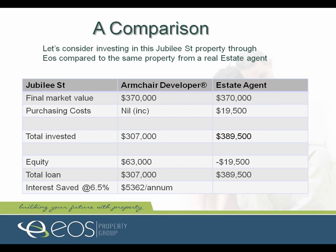And if this is so good, if this works so well, why doesn't EOS, or why doesn't the individuals in EOS invest in these developments themselves? And the answer is we do. I've certainly got an investment property. I've got some friends of mine that are involved in armchairs with us. The directors have got either themselves or their sons or daughters or sister-in-laws in these. EOS itself, the group, is actually investing in 1, 2, 3 or so of these, either as a full investment or in partnership with some of their individual investors. So certainly we are involving ourselves in these investments as well as marketing and liaising with everyone.